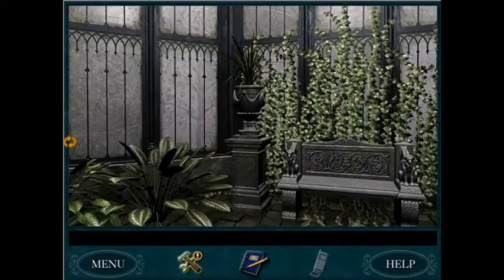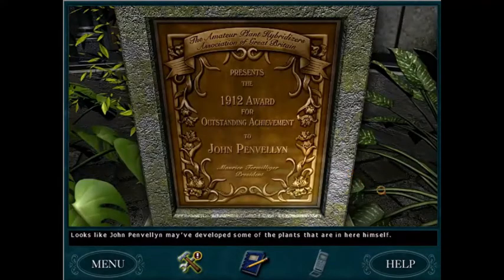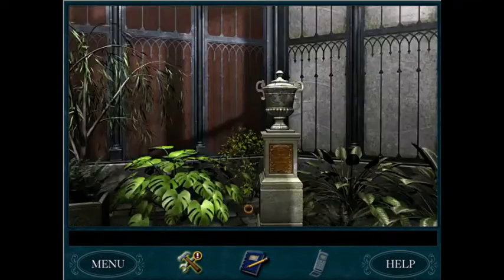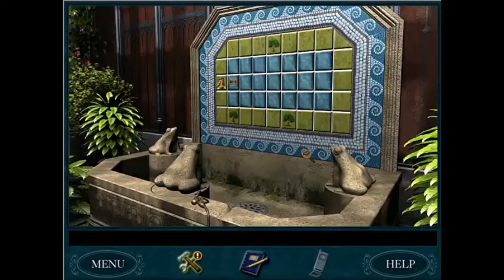I do really like the conservatory. It's one of my favorite spaces. Looks like John Penvellyn may have developed some of the plants that are in here himself. Yeah, this I think is my favorite room or space in this game. I really like the conservatory.